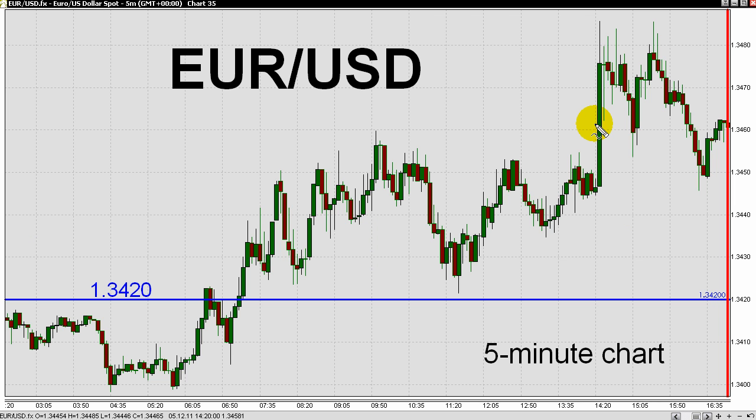The London close is represented by the red vertical line on the right-hand side of the chart. And there — there's the reaction to the statement issued by Merkel and Sarkozy following their meeting today. That statement was released just before today's U.S. equity market opened. If you took the long, you could have either closed the trade just below 1.3480, somewhere in here, as the euro faced a double top, or you held it until London close, right there.